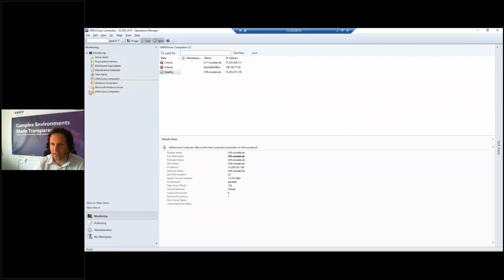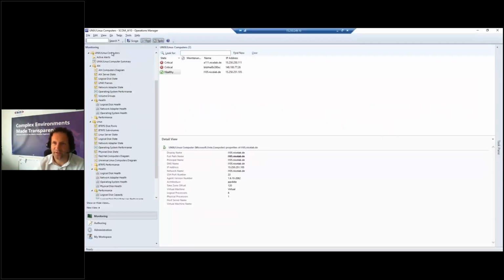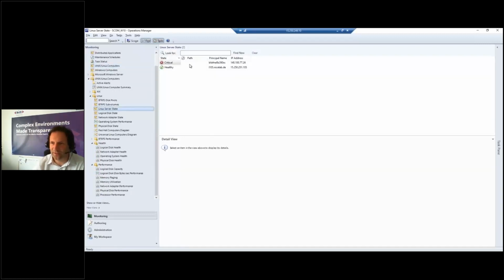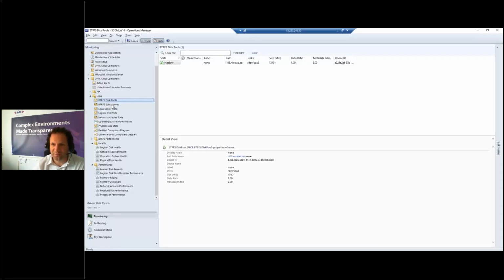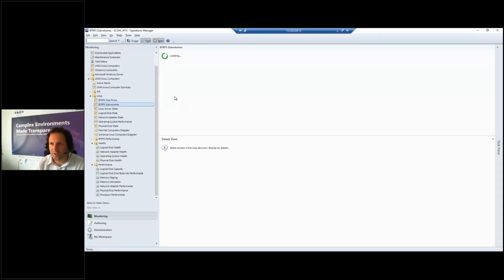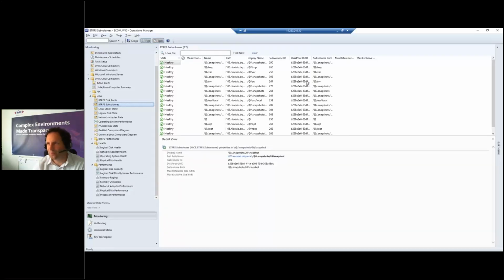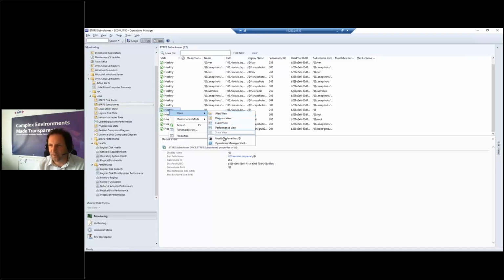All right, so we can actually go here. It fits into the same folder view as those that you know. We have the Linux servers in here, and now we have two additional state views added. These are the BTRFS disk pool and the BTRFS subvolumes. These BTRFS subvolumes have a number of specific parameters because this file system can work with snapshots. It has a couple of advantages, which is the reason why it is used. So with this management pack, you can make use of that.